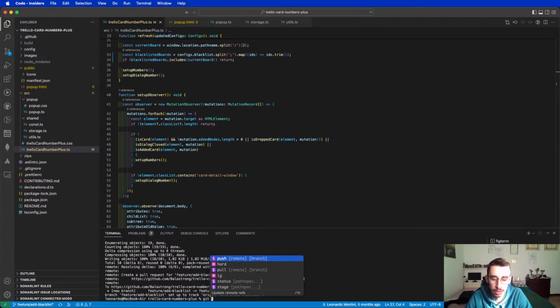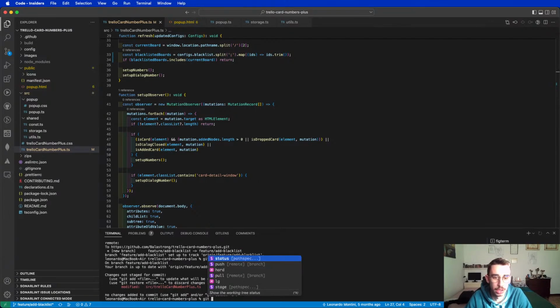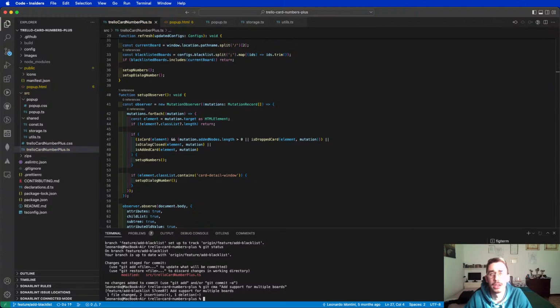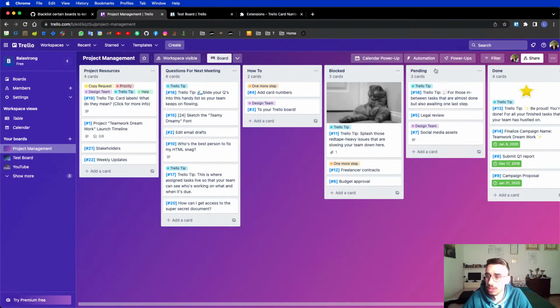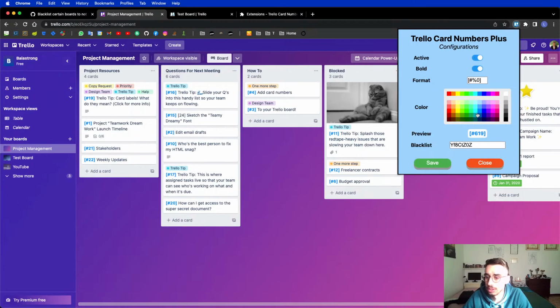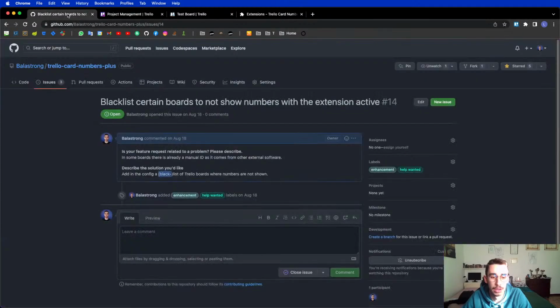I'm happy. So what did we change? Okay, only this one. Commit message: add support for more boards. Okay, now something else that should be improved is how one is supposed to know to write the IDs with semicolons, and that could also be a new issue that I will spawn. So instruction, I think I could probably add a tooltip up here.